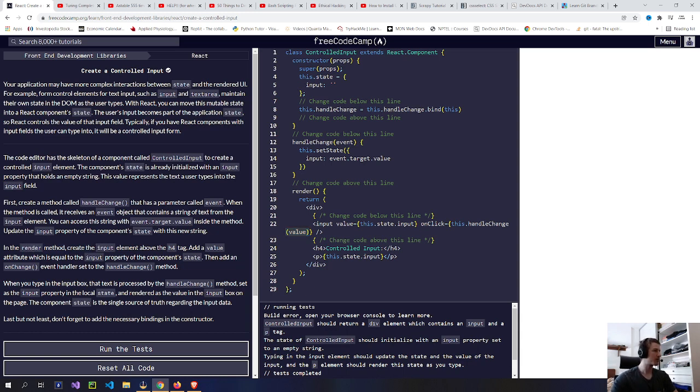In the render method, create the input element above the h4 tag. Add a value attribute equal to the input property of the component's state. Then add the onChange event handler, such that it's onChange, not onClick.